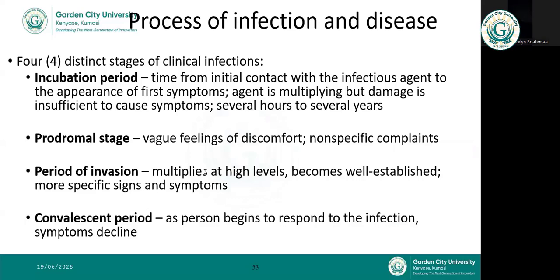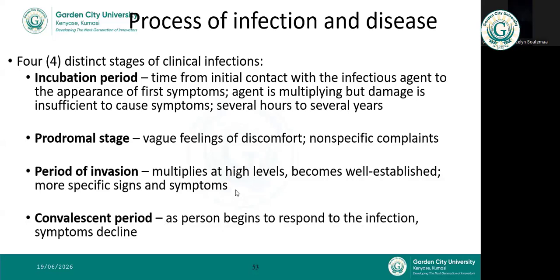So the severity is seen at the period of invasion. The virulence is seen at the period of invasion. Then you begin to seek treatment. The person is recovering. So at the point of invasion, the person can still be shedding the infectious agent, transmitting them, same as in the convalescent period when they are getting better, responding to treatment.